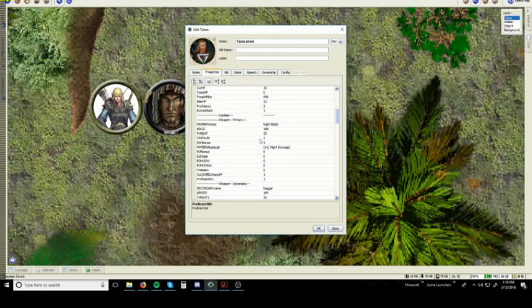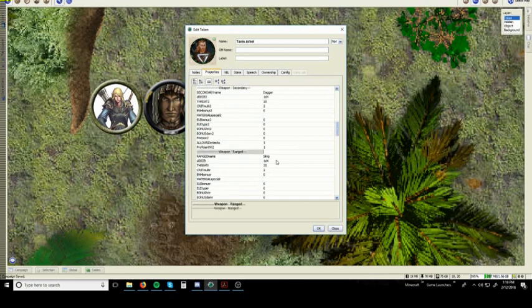You'll notice that this one's primary, this one's secondary, and this one is ranged. The primary and secondary have pretty much the same properties, but ranged is a bit different in that they have a strength damage R instead of finesse, and proficiency WR instead of proficiency W1 or 2. So I'm proficient in it, so we're good. Put that as 1. It has a range of, I believe, 30 feet.